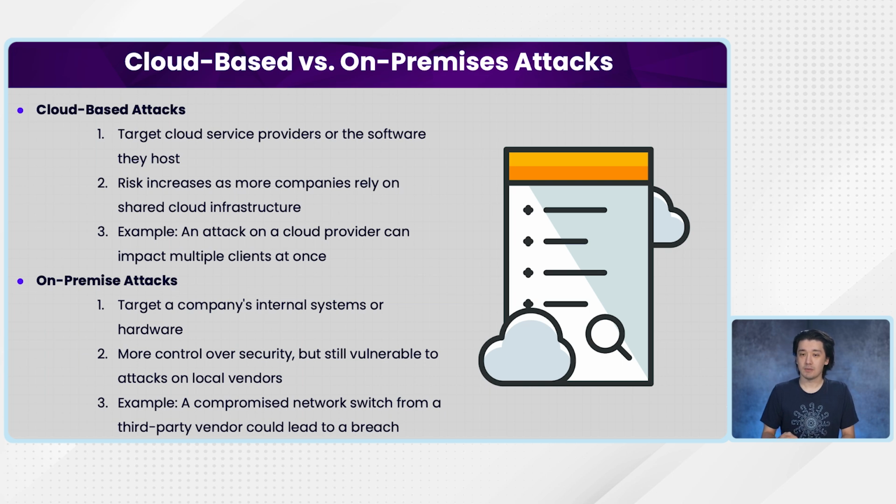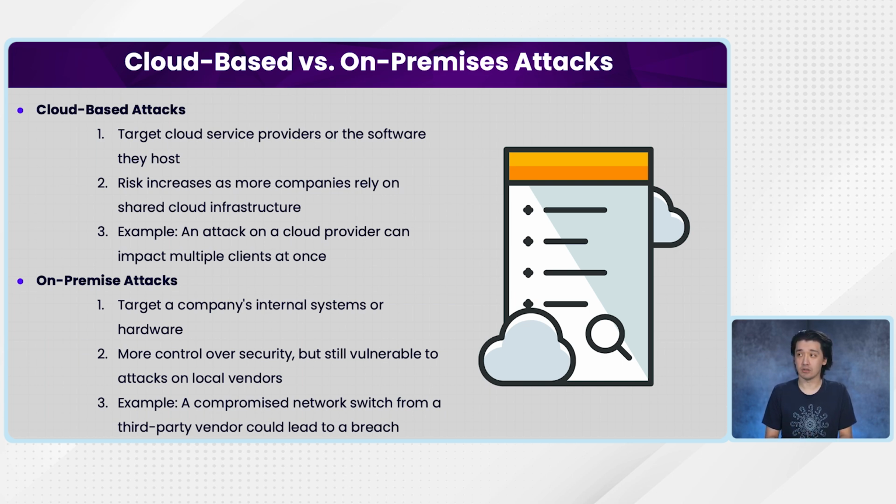Now we'll talk about cloud-based versus on-premise attacks. Cloud-based attacks. Cloud service providers like AWS will have a lot of clients. A lot of people utilize the same cloud-based systems. If that gets attacked remotely and that gets compromised, every single company that is using that cloud service provider is now compromised. Maybe completely compromised, or maybe it's partially compromised. It's still really, really bad, and it leads to, if not hundreds, thousands of companies becoming compromised. It may lead to data breaches, or it could be dealt with. It really depends on who's working there and how effective they are.